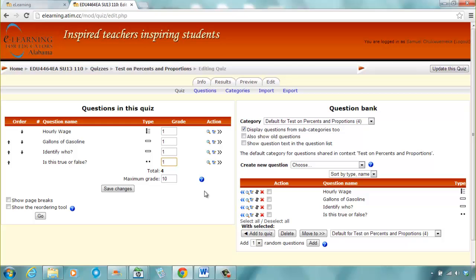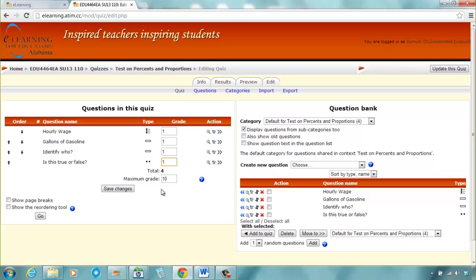If you're going to give only 2 quizzes in your class, and your quizzes account for 50% of the entire grade, if you want to make this 25% of that grade, you change it right here. This means this is 10% of the entire percentage in the course.